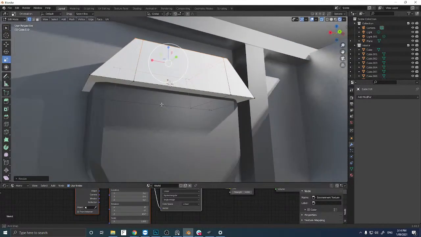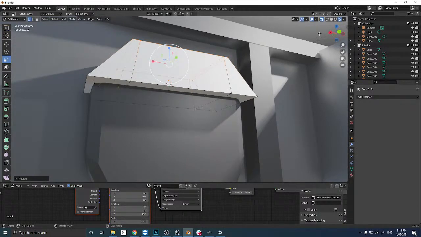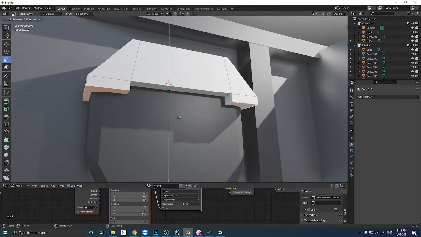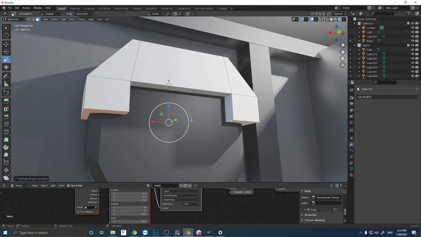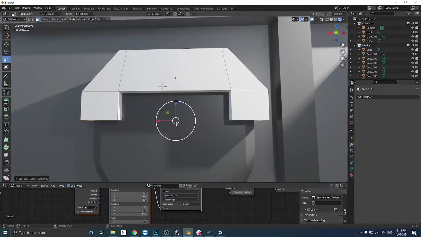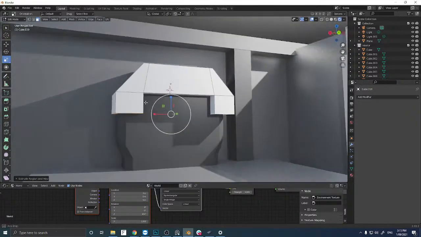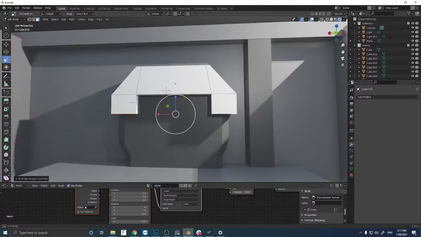Very exciting. All right, and then I'm going to turn X-ray mode off. I'm going to hit 3 on my keyboard. I'm going to select that one. I'm going to hit E for extrude. Then we can extrude out shapes. So basically, using those little tools, we can pretty much do anything you want. You can model pretty much any shape you want, just from using the vertex, face, edge, all right? And then extruding things, very cool. So yeah, we're just trying to get this bulkhead area working.